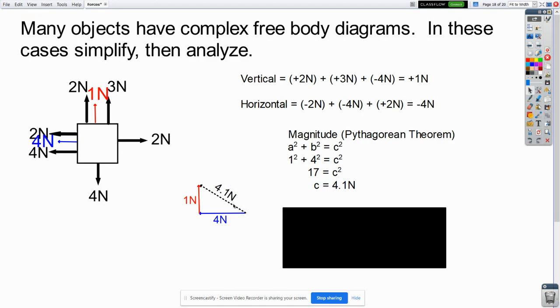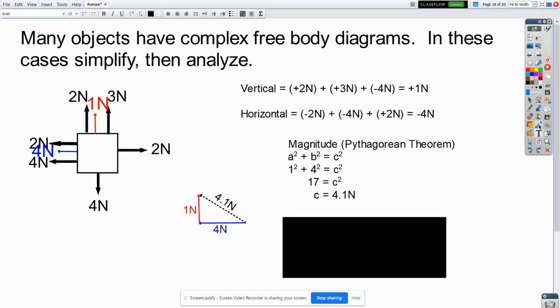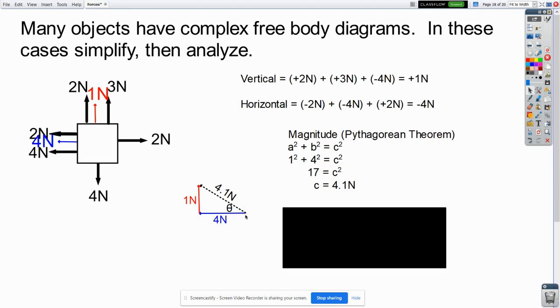Now it's a vector quantity, so I need to know the direction of this new vector. To get that, I'll have to find this angle right here. I'm going to have to find theta. And it's always the angle that's down at the origin of your drawing. If this was on a coordinate plane, the XY intercept would be right here. That would be the origin. And we always want to measure the angle nearest the origin, where we started our drawing, basically. So we need to know what this angle is here.